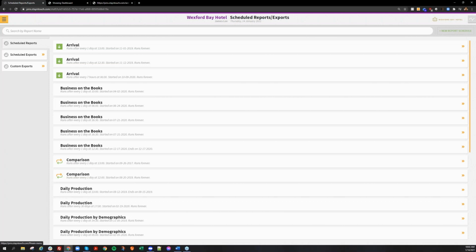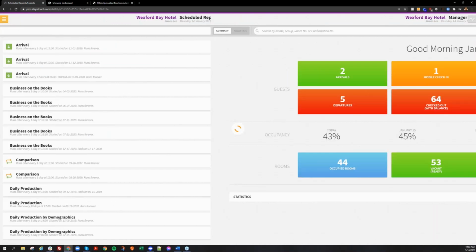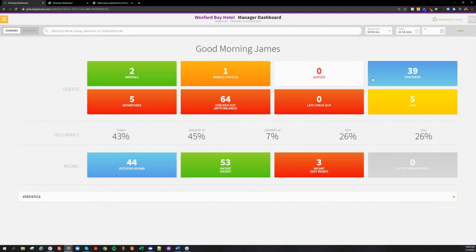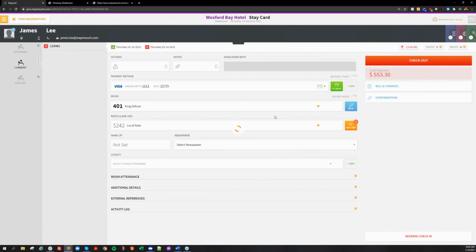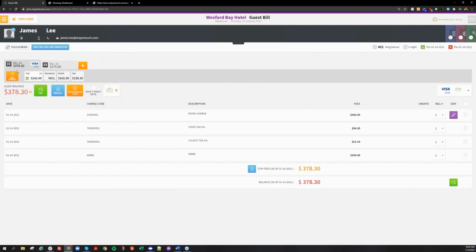The next thing I'd like to show on our new features is in your guest folio view. So if I'm taking a look at one of my guests here, I have a room set up here in 401. And I go into bill and charges here. You can now see on bill number 1 up here, it does give you the 2 decimals here to identify the cents for a dollar amount. Previously, it just gave the $378. You wouldn't see the 2 decimal points, but now we've added the exact balance on the bill tabs up here at the top.